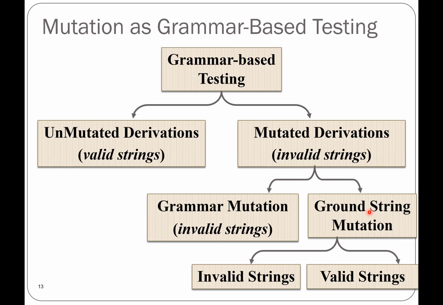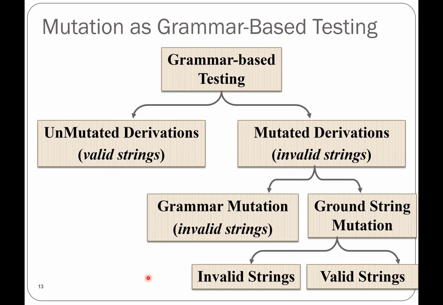And when it comes to the ground strings, x equals x plus 1, semicolon, I could mess it up to have something that's invalid. So, for example, x space x plus 1, that's invalid. Or I could have done something that is valid. For example, instead of x equals x plus 1, I could have changed it to x equals x plus 2. Now, x equals x plus 2 is still a valid string and should compile. However, it might produce a bug at the end, but still it's a valid string.